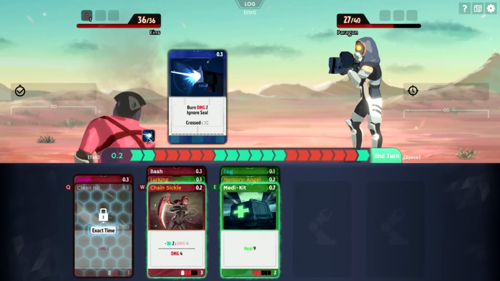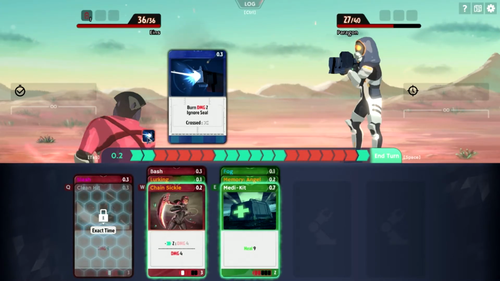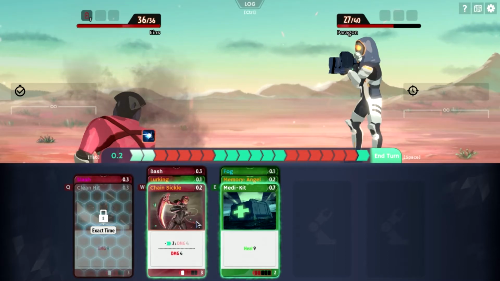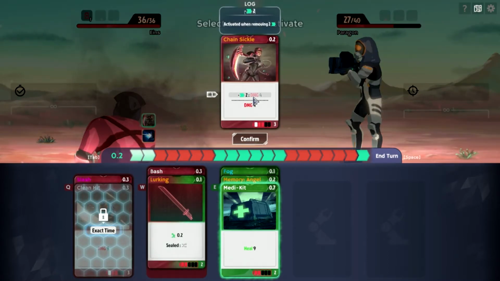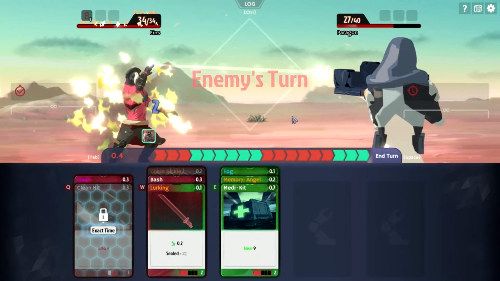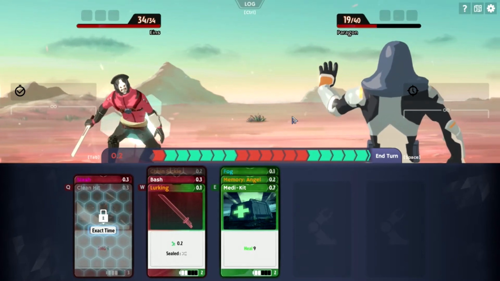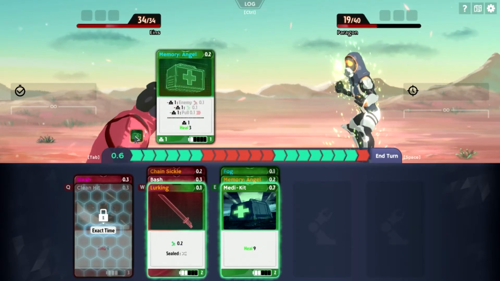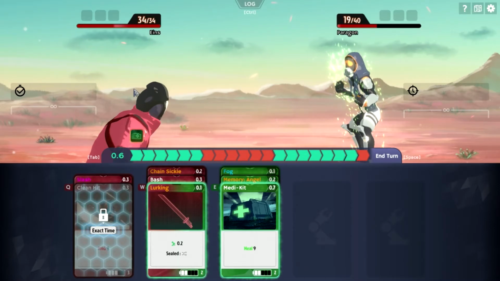Alright, what's coming up? Burn damage for 2. Okay, so that's fine. So we will do our chain sickle here. And I will pay the time, even though it's kind of not worth it, but we'll do it. There we go. What did he do to me? Oh, he's got a healing thing coming. That's fine.